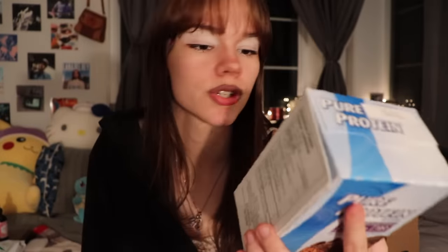I got myself these protein bars - it was part of the five for five percent so I was like why not. I'm trying to get my gains up. I just got a little box to try them - 20 gram protein, 190 calories. They're just chocolate chip protein bars, not really anything interesting. I would try one right now but my stomach kind of hurts.